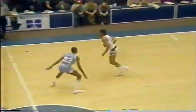Cross court. Doherty. I'll tell you one thing. North Carolina is not afraid to throw that ball cross court. And coming up with the basket is James Worthy. North Carolina back by 3. That's good offense against the zone defense. That time Matt Doherty driving into the seam of the zone, drawing the defense to him, and then hitting James Worthy for an easy shot underneath. Carolina called for the foul on the other end.